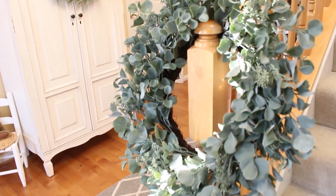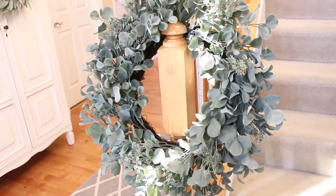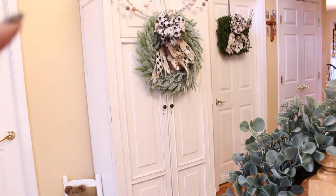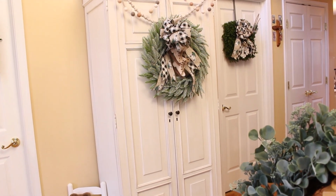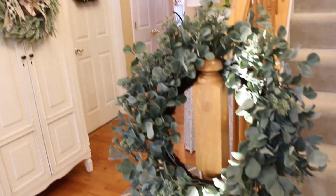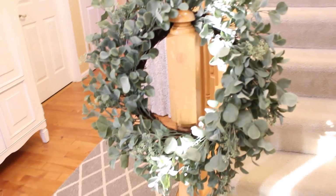So again, I'm going to be keeping everything really neutral, and I went to the At Home store today because I was looking for a lamb's ear wreath for my cabinet over here because I really loved this kind of whitewashed pine wreath that I think I got from the Decor Steals winter box. So I was looking for something like that, and I came across this wreath. It was $39, which is a little more than I would normally spend, but I loved it.